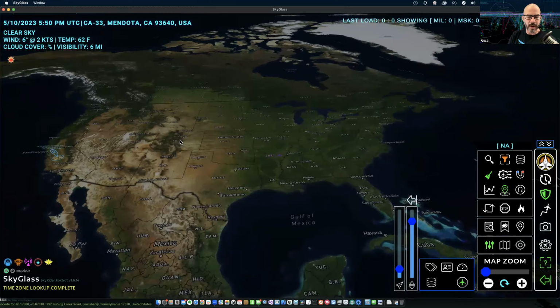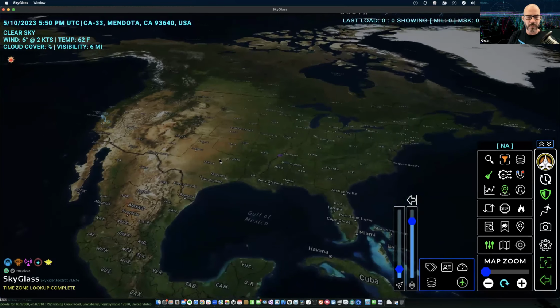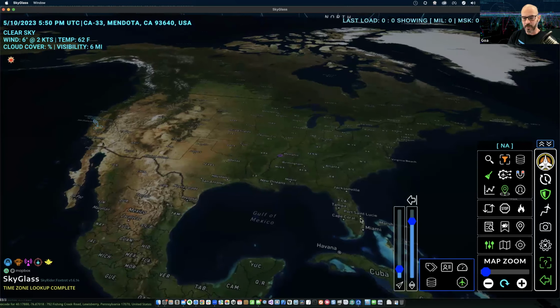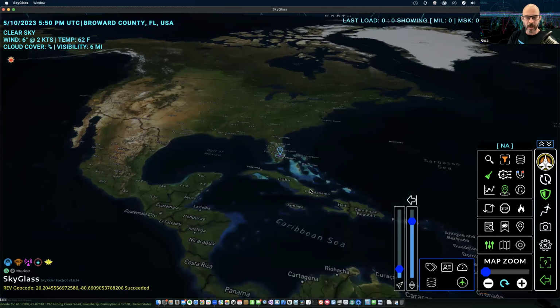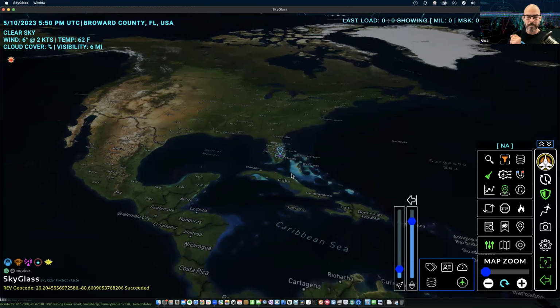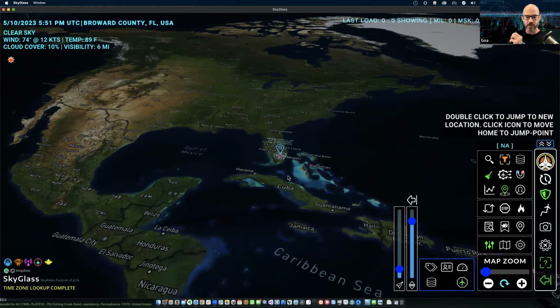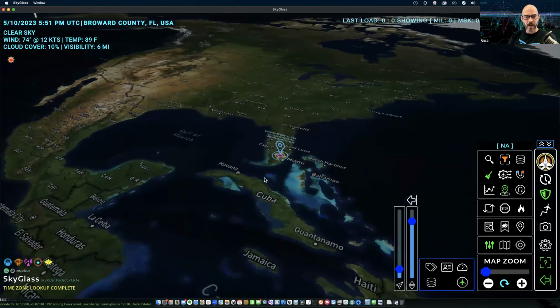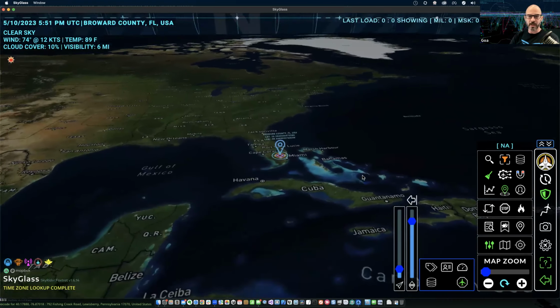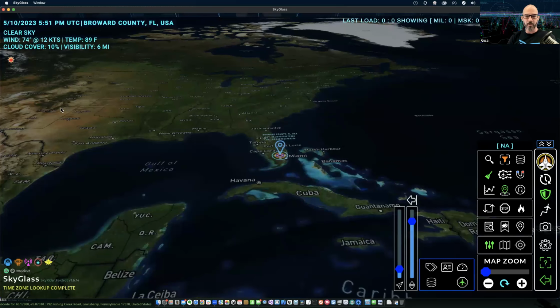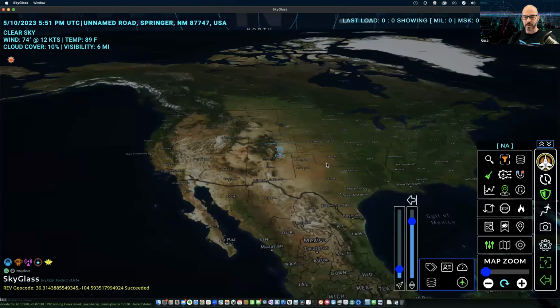All right, so let me just do that again. I'm going to drag, translate my map over a little bit. I'm going to click somewhere in South Florida. The jumper now moves there. My camera now moves there. And then if I click on the target, the teardrop, as it turns green, you'll see all three of those locations converge, and now I'm homed in, as you can see on the left-hand top, Broward County, Florida. I like the jumper because it's a nice, easy way to move the camera around, double clicking, and it does a little zoom there.